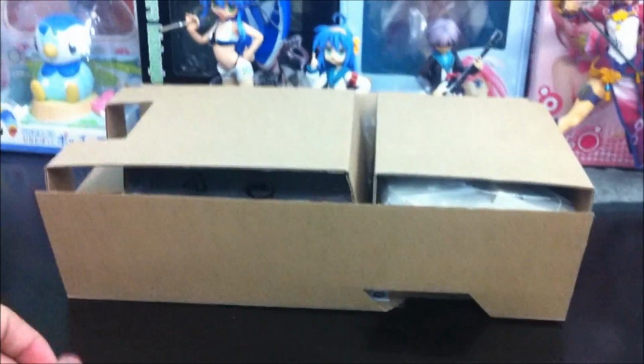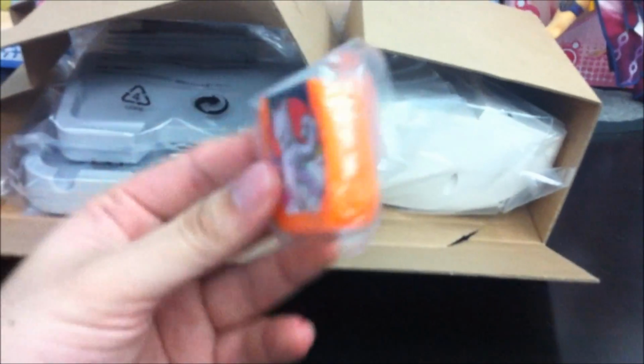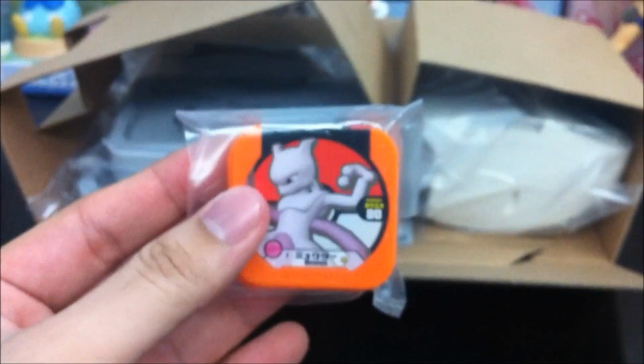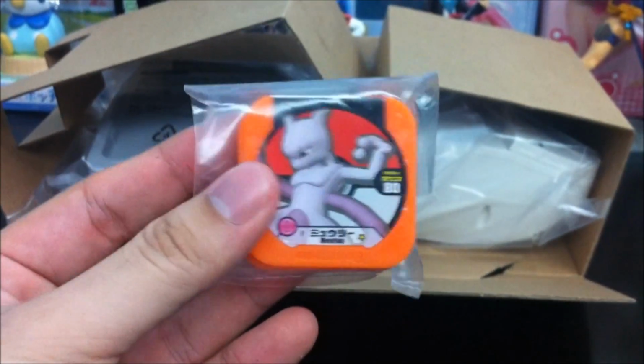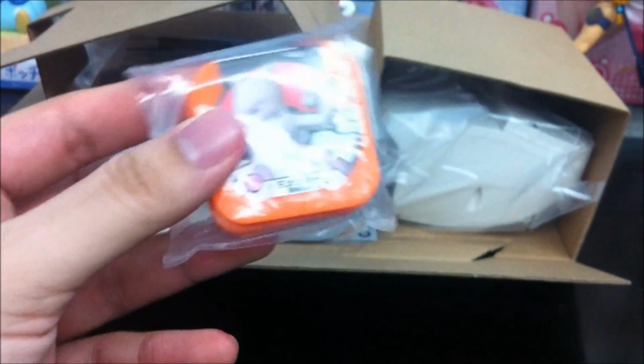Like I said, this thing is huge, so I have to use one hand to hold the camera and the other to open the goodies. So here we go. We've got the three pieces, let me try and focus this thing. We've got the three Toretta play pieces, the Mewtwo, Lucario, and Eevee.